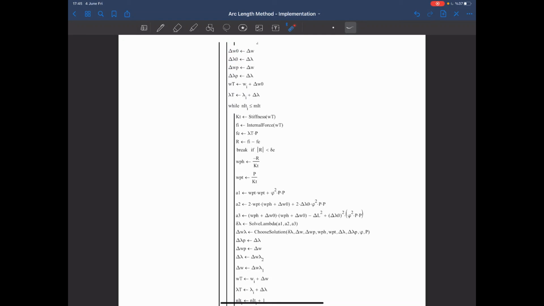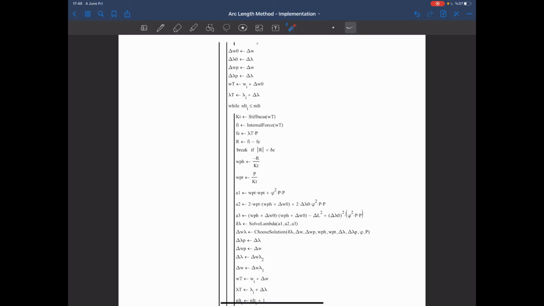Okay. And I will use this to calculate the dot product. So I'm just adding these, saying that these are also my previous deltas. So I'm here calculating the total displacement and the total load factor. So now I start the iterations.